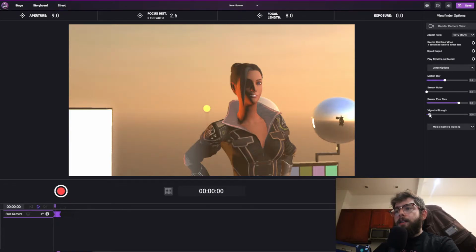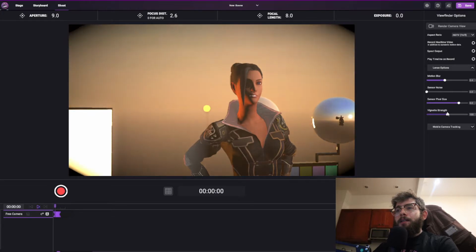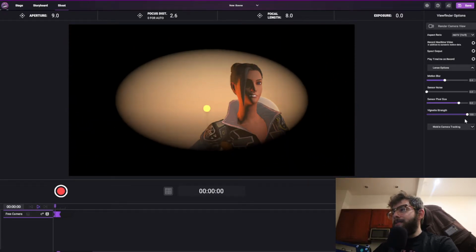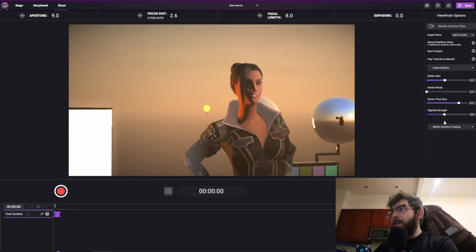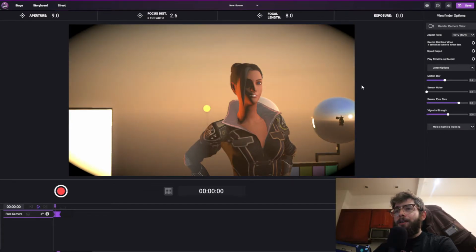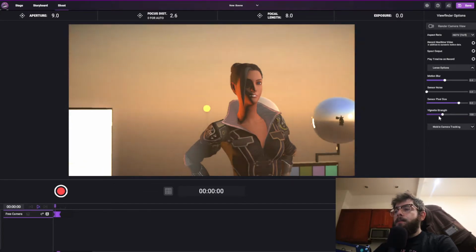And then we have Vignette Strength. Now previously you might have noticed that it was very weak. So now this slider allows you to turn it up all the way to there. So you're probably going to want something like this, or if you're going for like a TV look, you can go like that. You have much more control over the vignette. So that's basically the lens options. Like I said, they're reduced, but more being added on slowly as we can improve those systems.